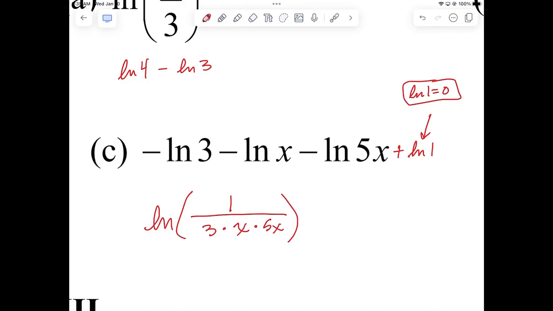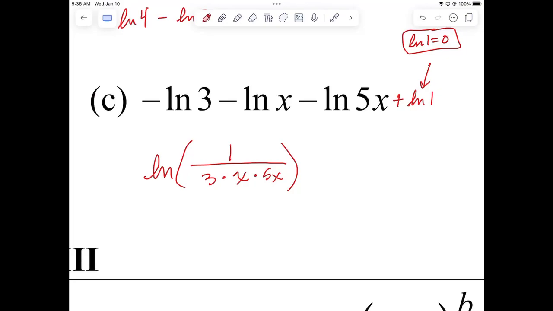So you can add a natural log of 1, and now you have that placeholder for the numerator, plus the 1 in the top. Okay, so this now simplifies to 1 over, and you don't need the parentheses here anymore. I'm going to keep it, 15x squared, because it's a fraction, I think I'll just keep them there.